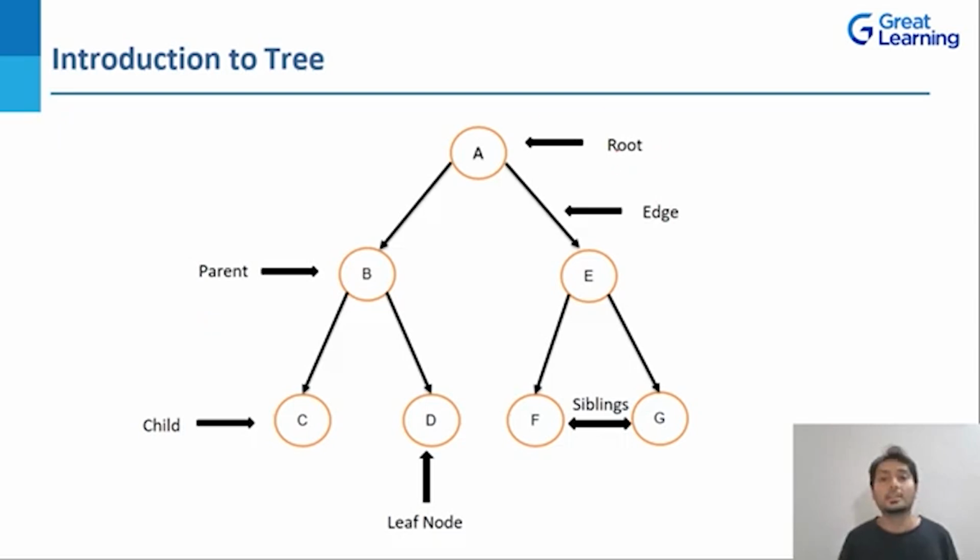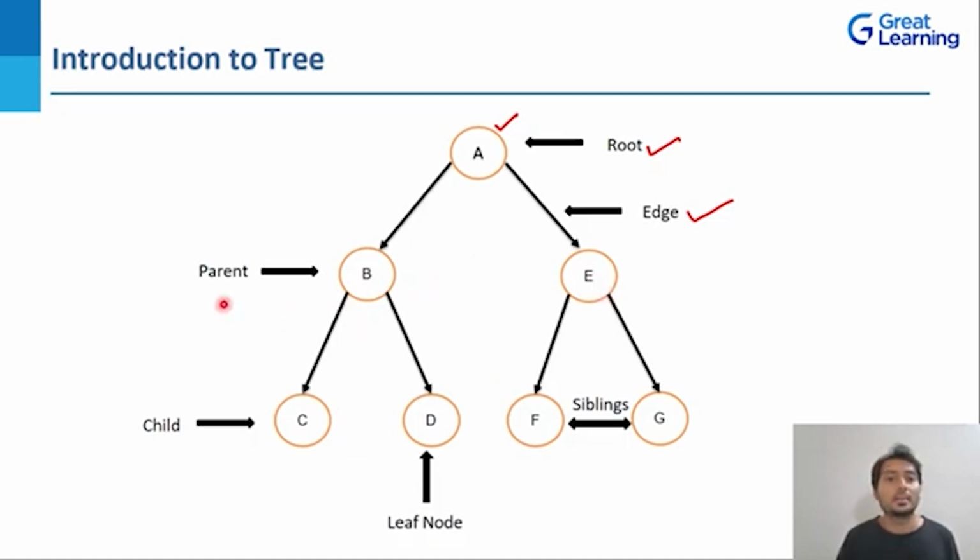Now here this is your root node, and then these are your edges or the links, and then we have these two links from node A to nodes B and E. So this is your root node A. B and E can be called the child nodes of root node A. Why? Because look at the arrows, or look at the edges here. So now root node A is the parent node of B and E. So basically root node A has two children, B and E.